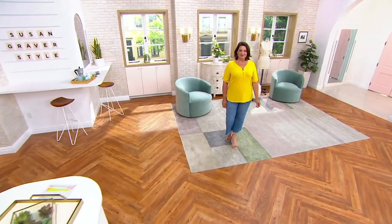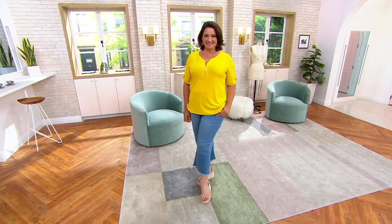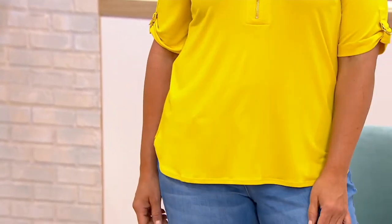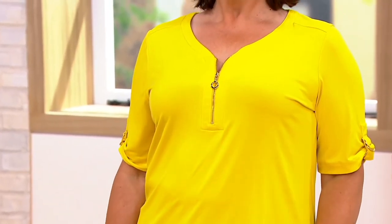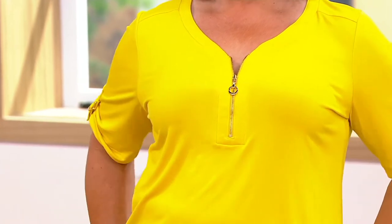Get ready for a good one — a hot pick, one of the best deals on the day. You have it here in liquid knit, but it's not just liquid knit. You're looking at a short sleeve top — elbow sleeves — with a half zip, cute little hardware, a functional zipper, all the drape and fluidity of liquid knit, juxtaposed with this cool girl hardware moment. It's a really fun top to play with.